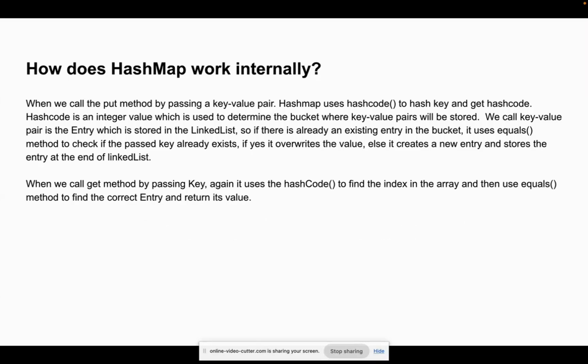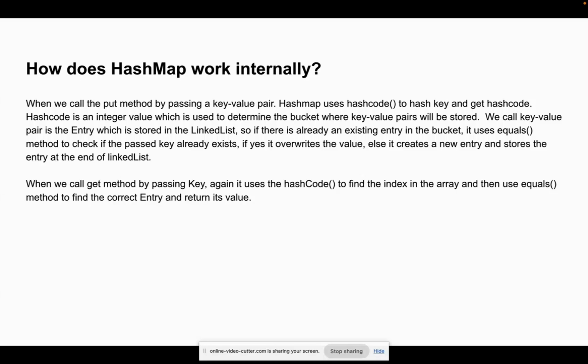The key value pair is an entry which is stored in a linked list. If there is already an existing entry in the bucket, it uses the equals method to check if the passed key already exists. If yes, we just override the value. Otherwise, we create a new entry and store it at the end of the linked list.